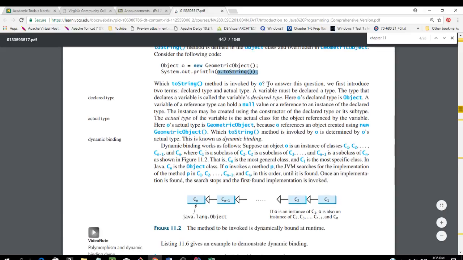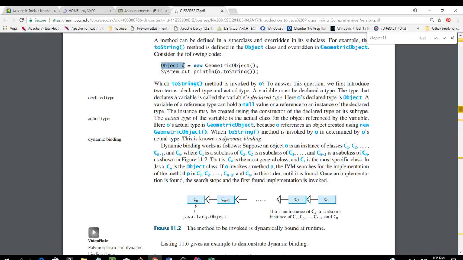So, to answer this question, we first introduce two terms, declared type and actual type. A variable must be declared a type. The type that declares a variable is called the variable's declared type. O's declared type is object. Okay, so this is declared type. A variable of a reference type can hold a null value or a reference to an instance of the declared type.